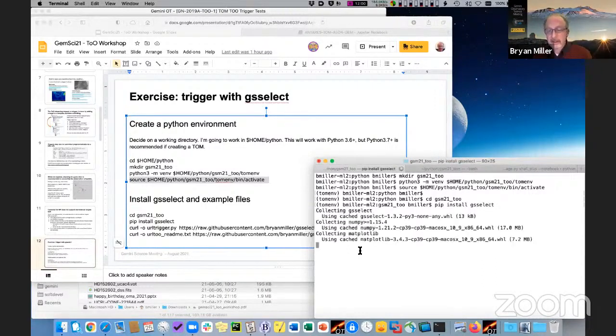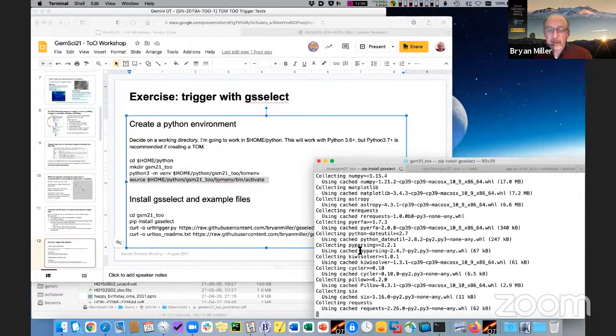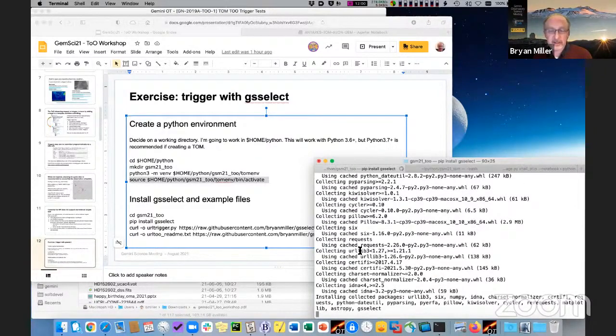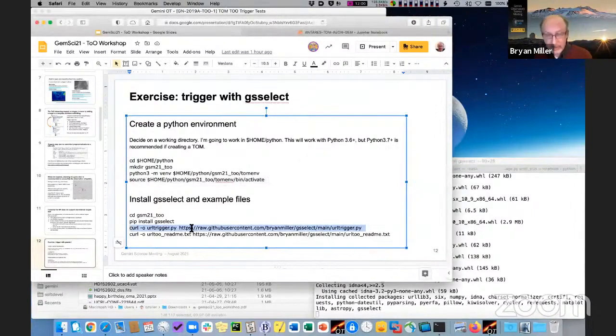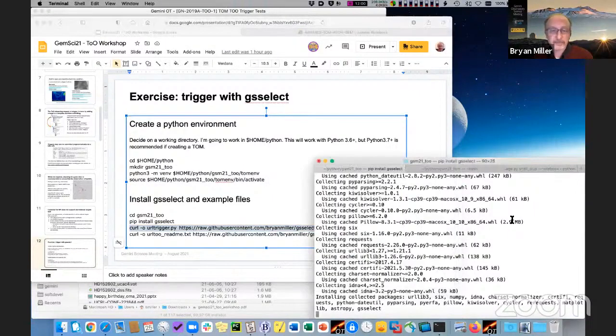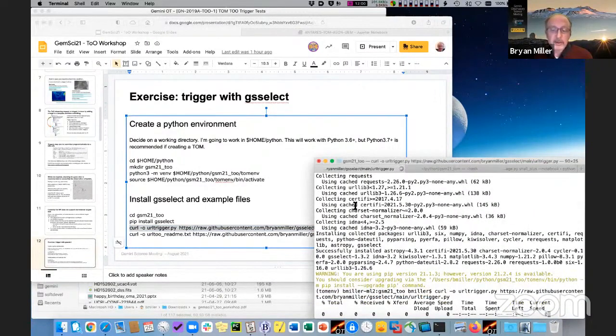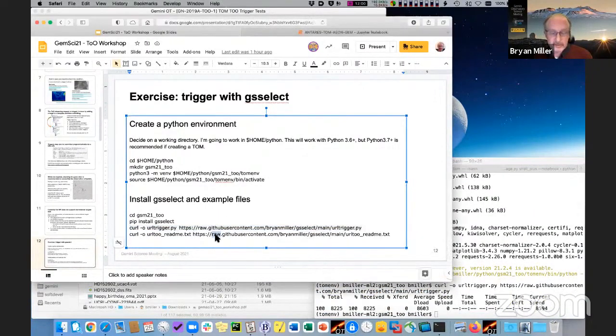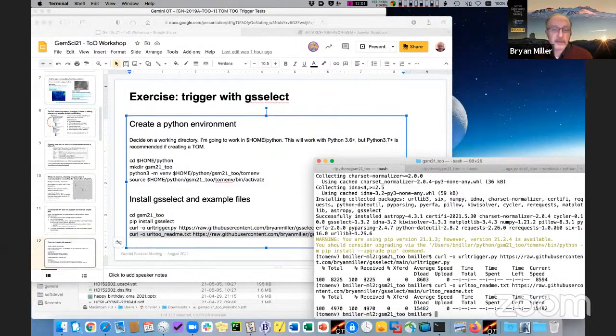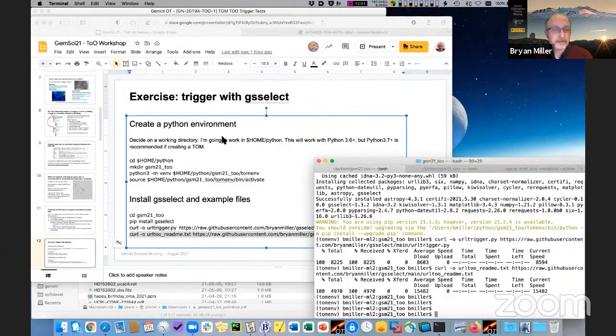It'll take a few seconds to download the dependencies and install everything, but at least this part's fast enough. The other thing I'm going to do is download an example script from this repository. That's done. There's that. And the documentation for the API.